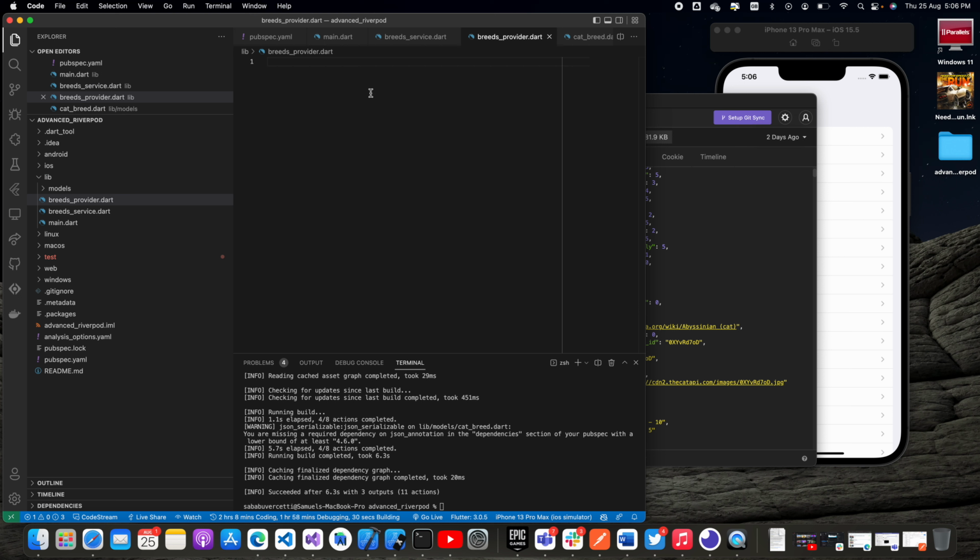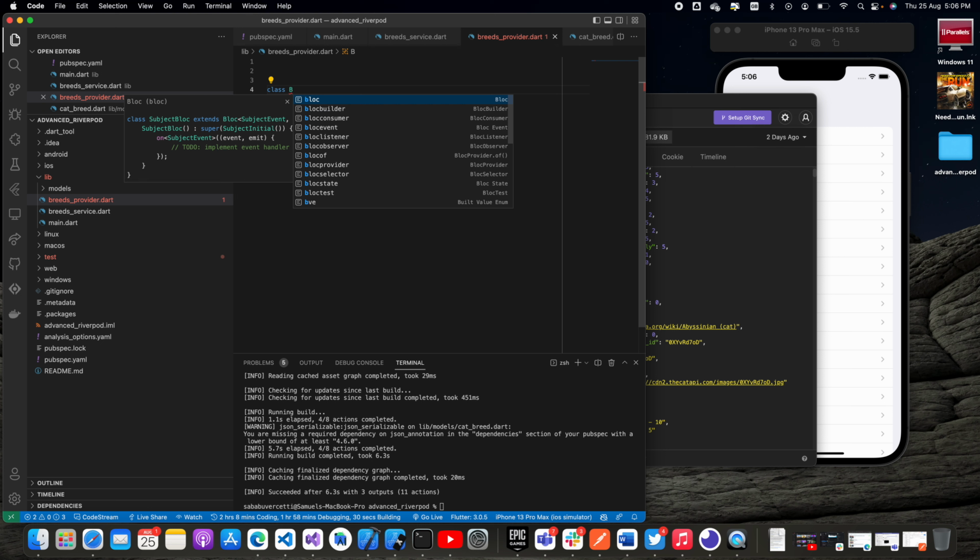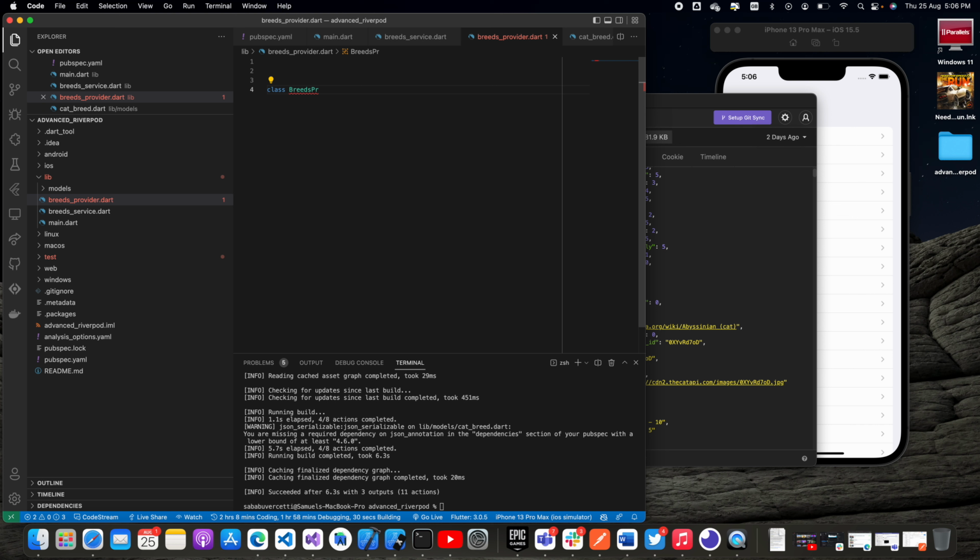So in this bridge provider class, let's create a bridge provider which extends state notifier.